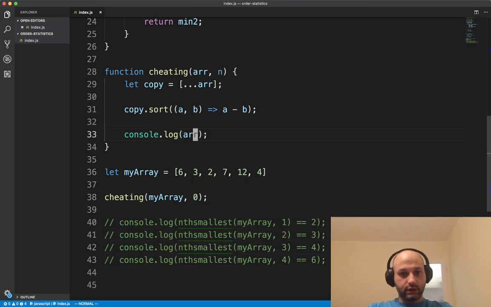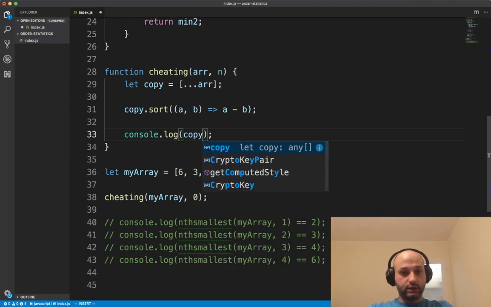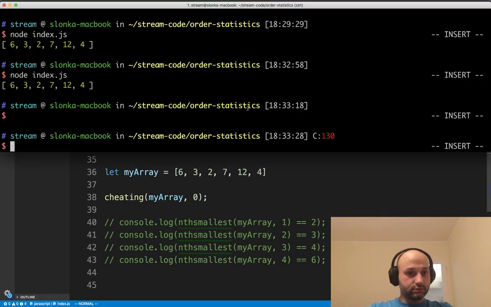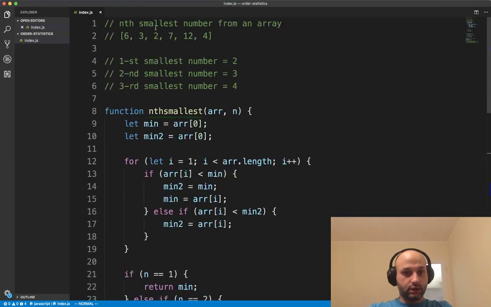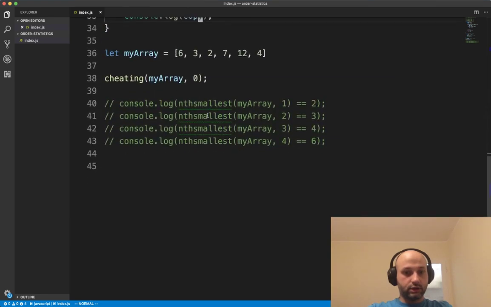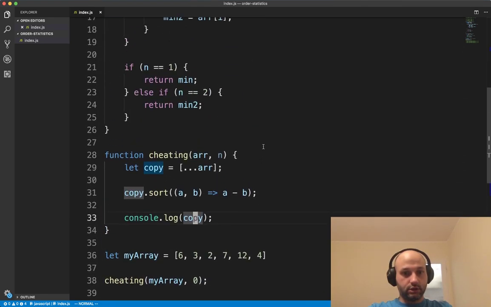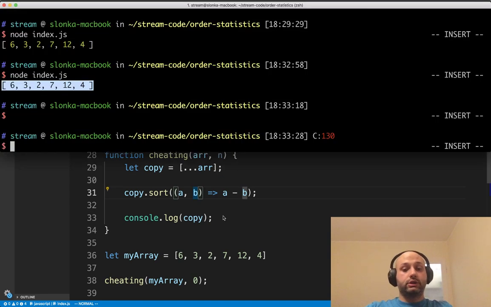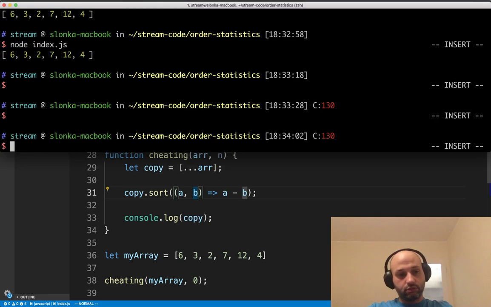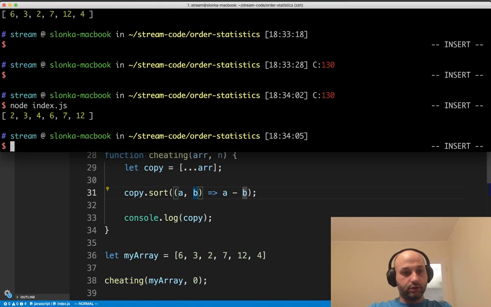I'm console logging the array while I copied it, so no wonder it did not change. This part did not change because we did it on a copy, and we were outputting the original array. So we checked that our copying works.